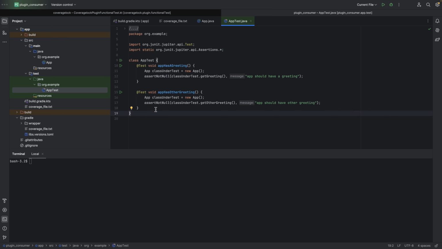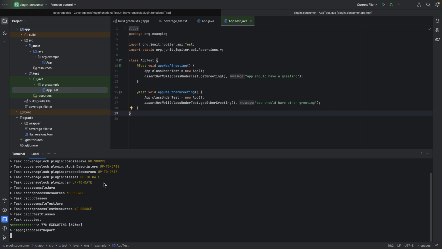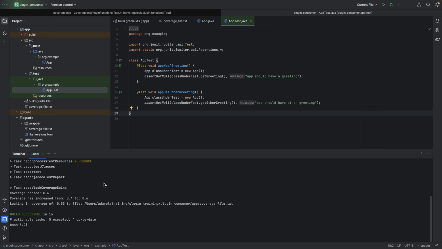When the task is run in the consumer project, this is the output. You can see the coverage increased from 40% recorded in the file to 60%. The goal was 55%, so the file is updated with this content.